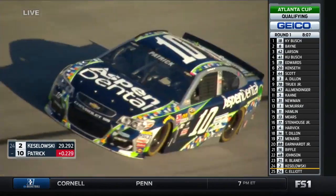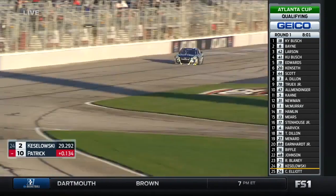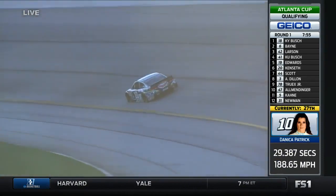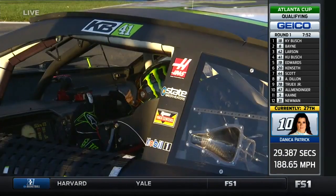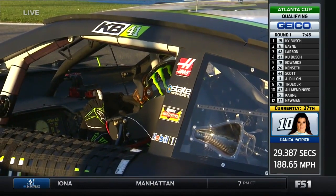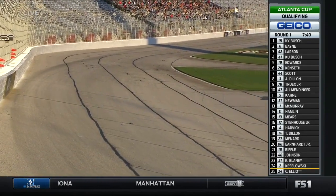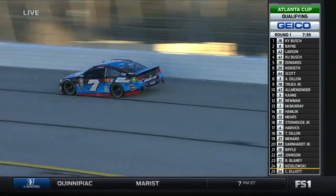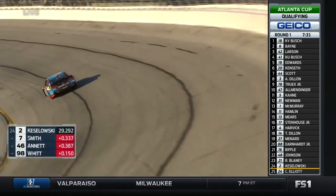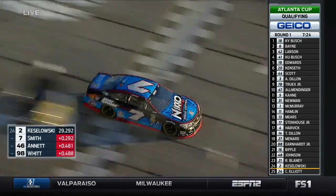Here's Danica Patrick. Trying to make a run back to the line to close up that gap, but just not quite enough. 27th, Jeff. Kurt Busch in his car now. He's looking at a lot of data. They get lap times. There's video that they can see, some live streaming video that they're able to look at inside the car. And maybe even some of these teams might have what we call Dartfish, where they can lay over a ghost car on top of other cars and see what kind of lines drivers are running and see where they may be losing a little bit of time versus some others.